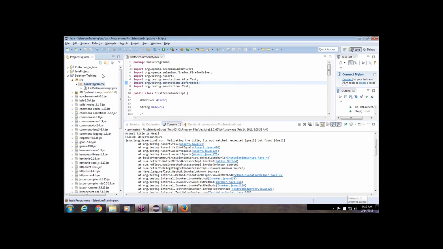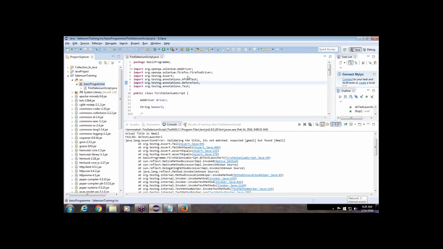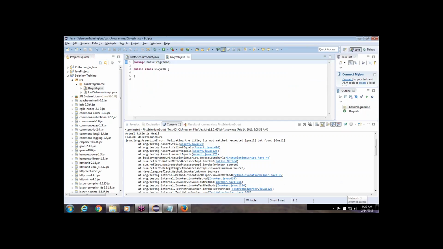I am creating one new project for your application. Here I am creating a new class, this one for the wish. Yes, this is the wish. Inside this, in the chat section, just paste here.